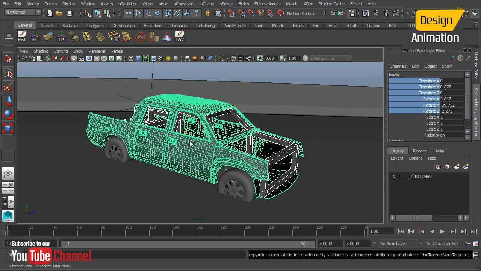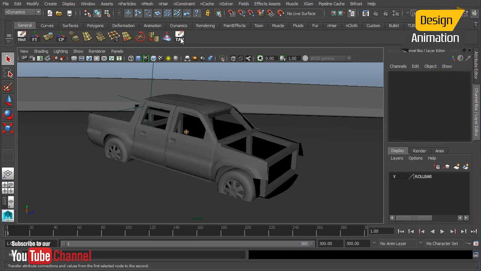Okay, and now that's going to snap my truck body to my roll cage, and essentially it's just copying over those attributes. Now I have made a shortcut up here because when I bring in other parts, I can just click on this and transfer those values quickly.